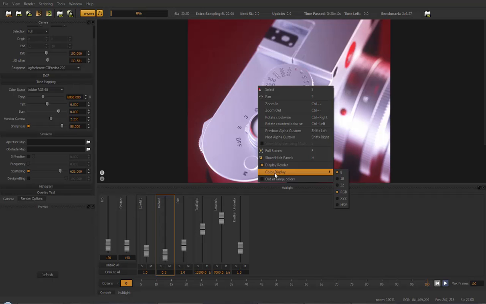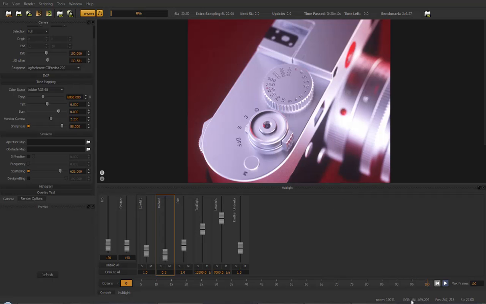Further down, if you see your color displays, you can switch the little RGB display here, or you can click to 16-bit, 32-bit RGB or hue saturation values. So now when you hover, you can see that it shows you the values in 16-bit. 16-bit means around 65,000 values instead of just 256 in the 8-bit mode, or for 8-bit images.